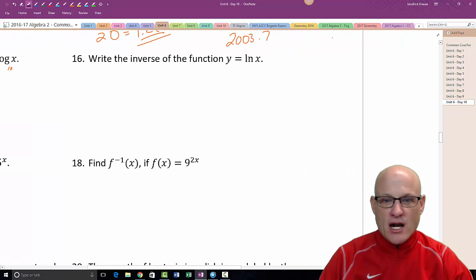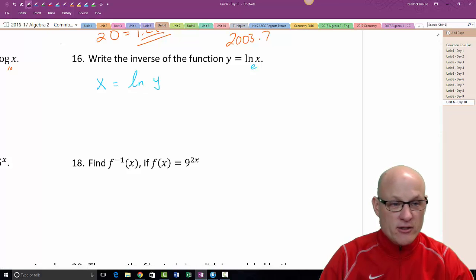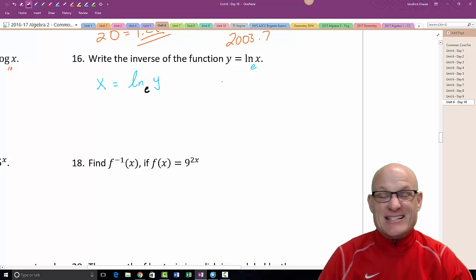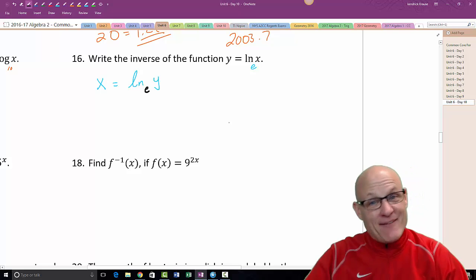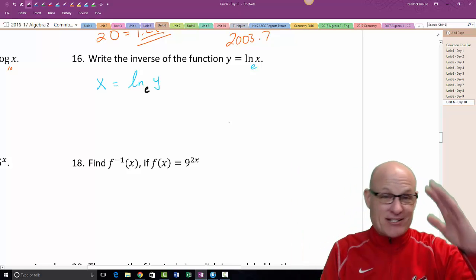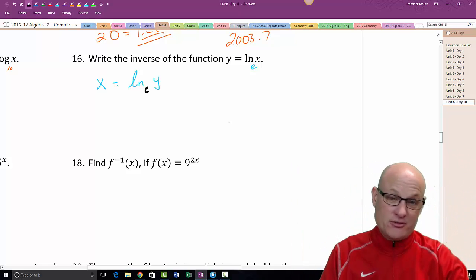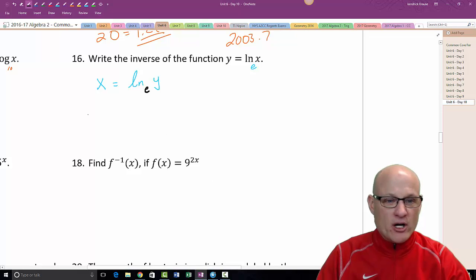Let's go. All right. What don't I have to tell you here? That's right. That this is an e. It's base e. So I want to find the inverse. So the first thing I'm going to do is switch x and y. X equals the natural log of y. Now, if you want to put this e in here, by all means, put the e in there. It's not wrong, but you don't need it there. So if it's a logarithm equation, I got to turn it into an exponential to solve. Oh, okay. And then we know it's all about the base.